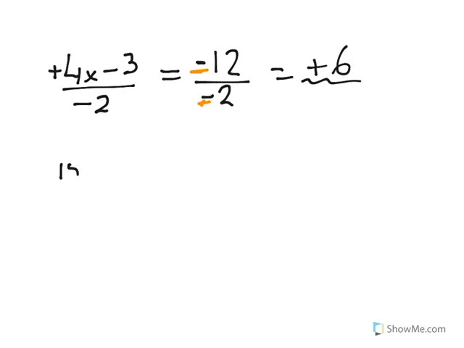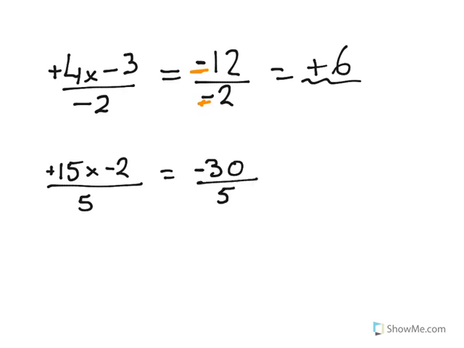What about 15 times minus 2 divided by 5 then? 15 times minus 2, well, 15 times 2 is 30. The invisible plus in front of the 15 here, a plus multiplied by a minus is always a minus, and all divided by 5. Now we have a plus 5 on the bottom here. You don't usually write the sign when there's a plus in front. So 30 divided by 5 is 6, but a minus divided by a plus gives us the answer in minus, equals minus 6.